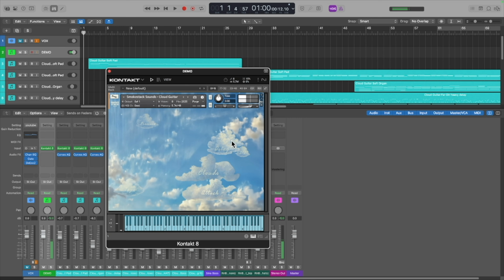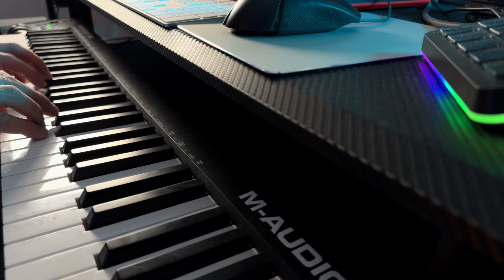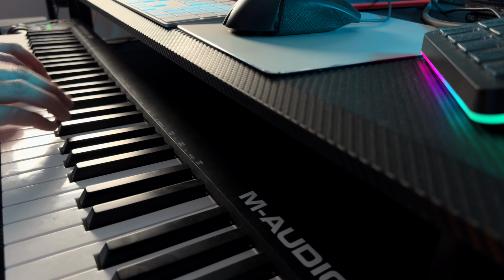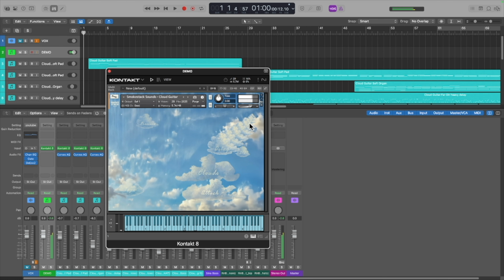Let's see how this sounds. Already lots of different ways to change the sound.